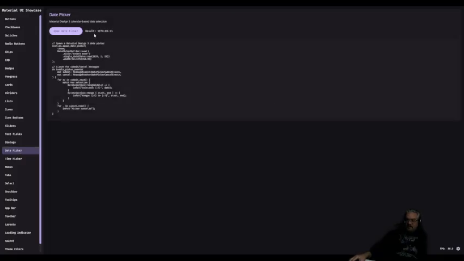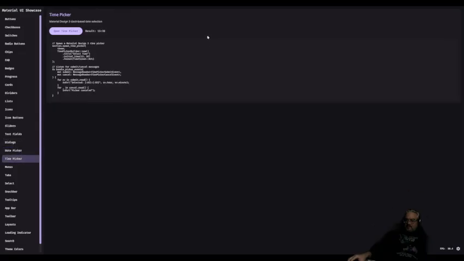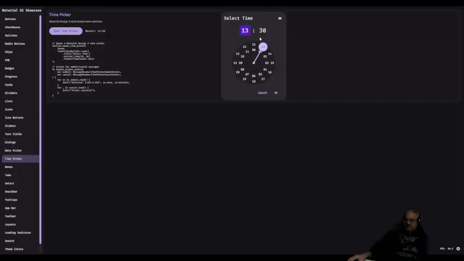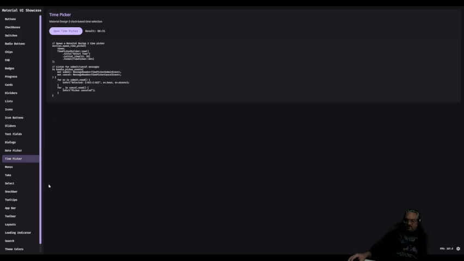Okay. And then time picker. Come in here, you can see we've got the ability to pick both the minutes and the hours. We can change all the values here, or do it through an input field. Okay, there. All right. Let's jump over to the theming updates.